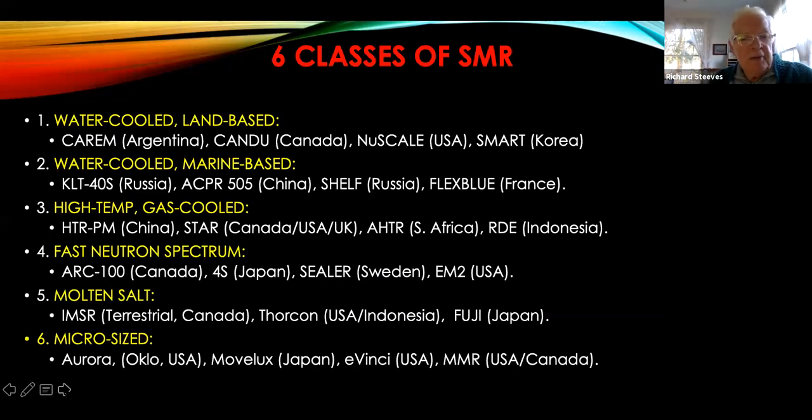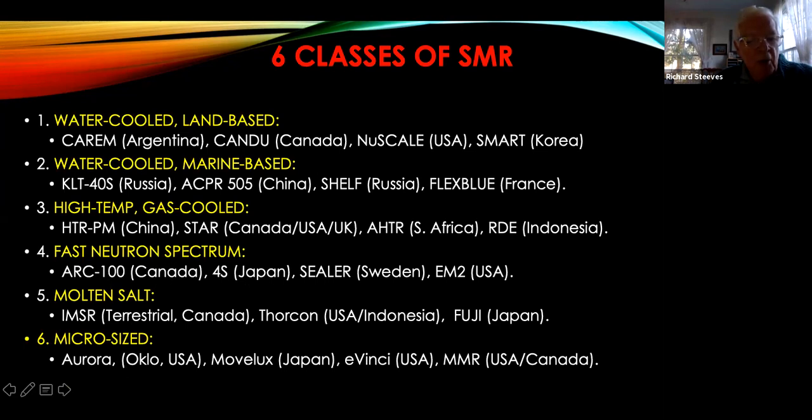And look at today. Since then, I've gone back and found that there are six classes of SMR, just as there are six classes of Gen 4 reactors, which we'll go to later. Not only are they land-based, but marine-based water-cooled. And then you can have high-temperature gas-cooled ones. This is helium as the gas. The problem I have with that is that helium is a small atom, and without extremely good welding, leaks do develop. They didn't have very good luck with this. It often uses these little pebble beds, and they have had problems with this in Germany with both their reactors, but in South Africa they've continued, and now in Indonesia and China they're working with it. These were designed a long time ago, fast neutron spectrum. So this is now a small modular reactor, but instead of water cooled, it's molten sodium cooled, and has fast neutrons. The molten salt we've talked about before, and Thorcon is making it, as well as other countries, terrestrial.